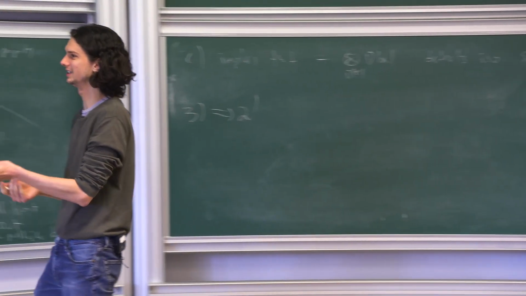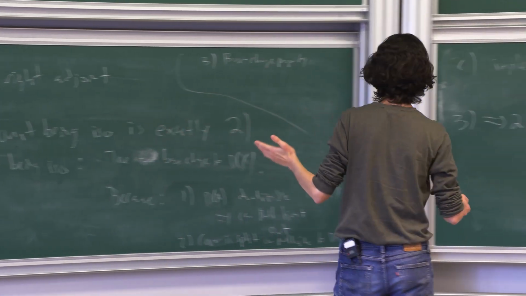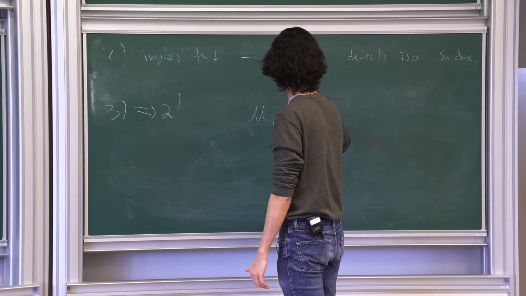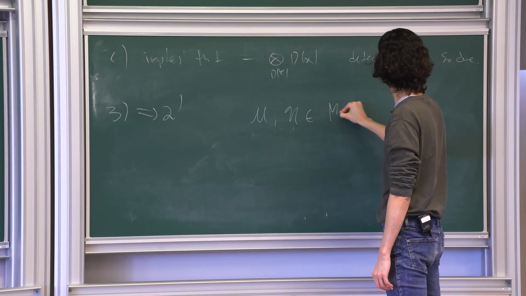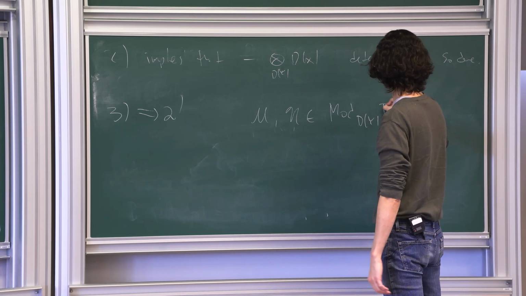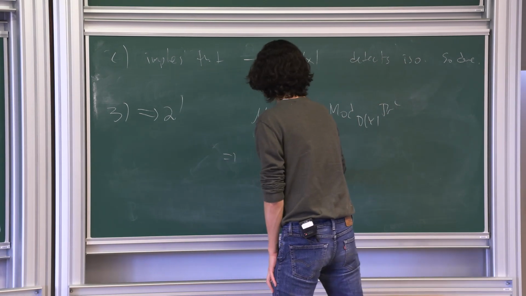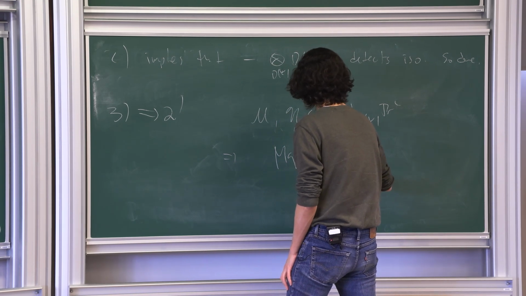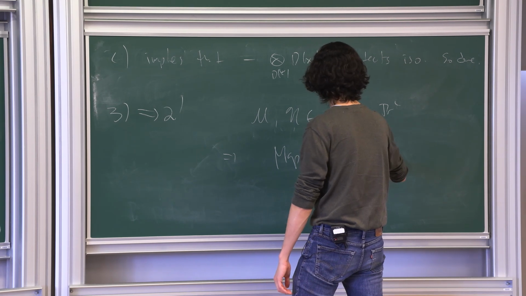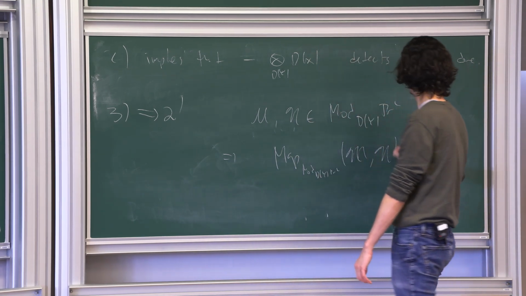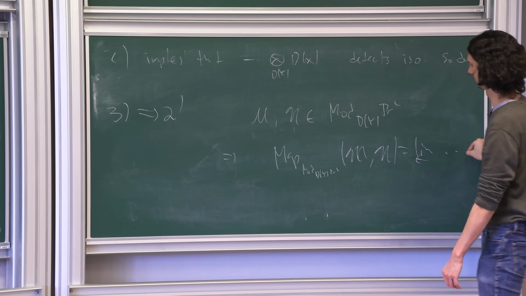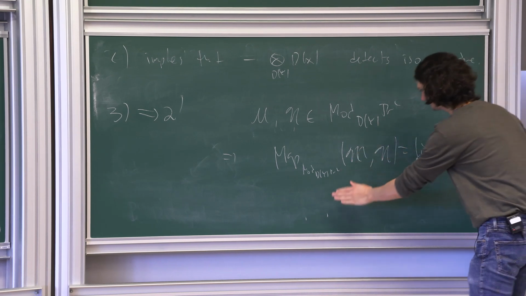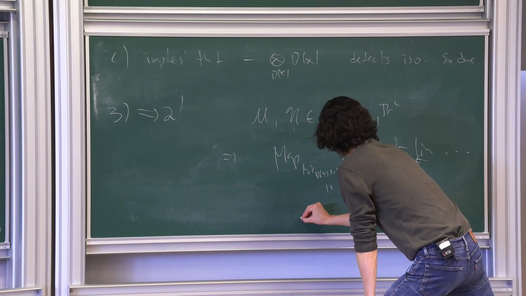Yeah, there's another way of seeing it. If you have just 3 in the infinity 1 categorical sense, what do you get? You get that if you have m and n in Mod D of Y PRL, then the mapping space in Mod D of Y PRL from m to n is the inverse limit of the corresponding mapping spaces after you do the base changes. And this is the set of objects in some internal Hom.